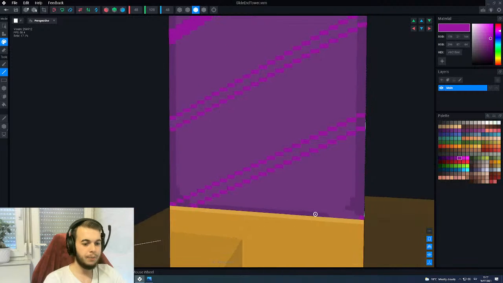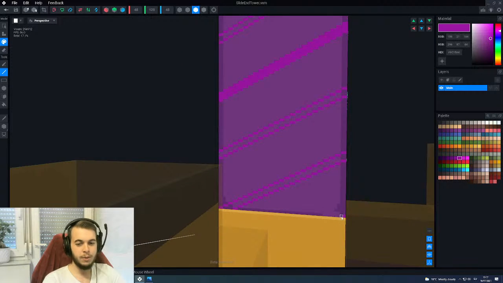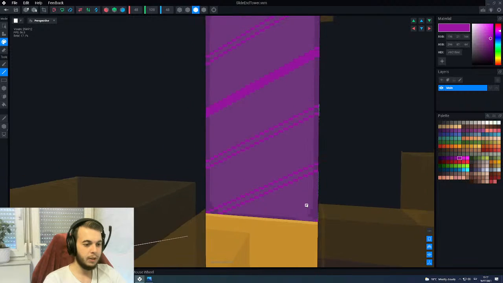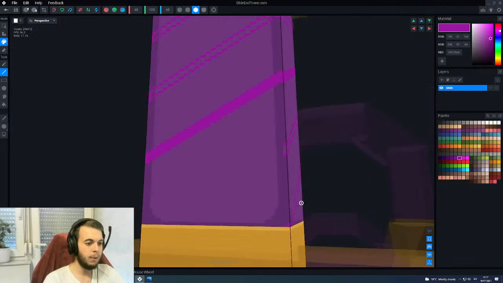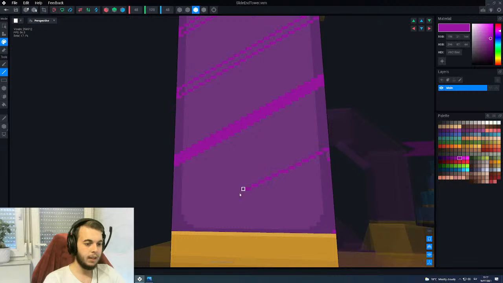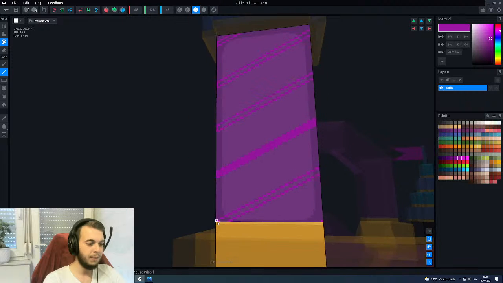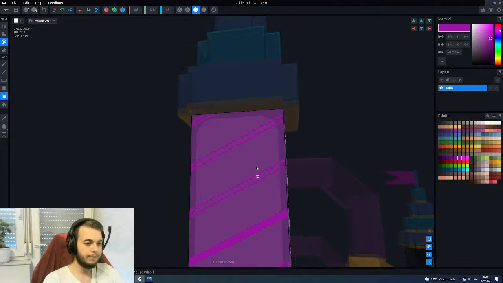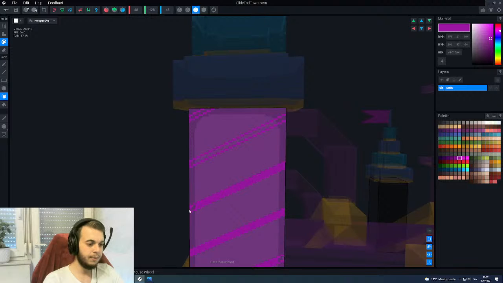I guess the only minor problem is that there we have this voxel, but I don't think that's too big of a problem. And then let's extend this one. Basically now we already know that it's going to end up here, and then let's fill in the other parts like this.